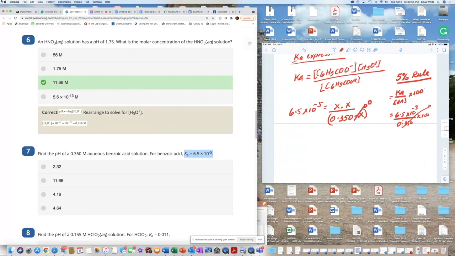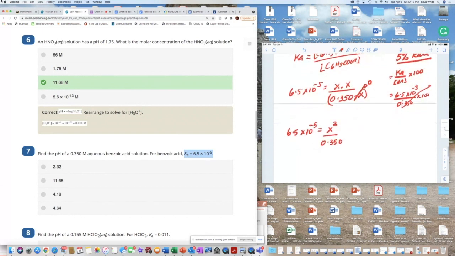Only the variables added to a number, not the variables multiplied to a number or multiplied to each other. So only that x gets taken off. And now my math is simplified. Okay? If we can simplify chemistry math, we simplify. This and this gets multiplied, right? On the bottom here, we have 0.350.